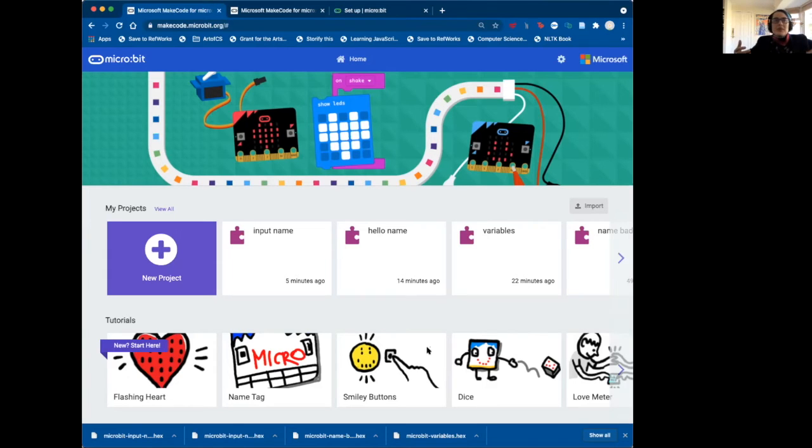So first of all, the process of what we're doing is that we need to go to variable, and then we need to make one, and then we name it, and then we start using it. Just going to go back to MakeCode.